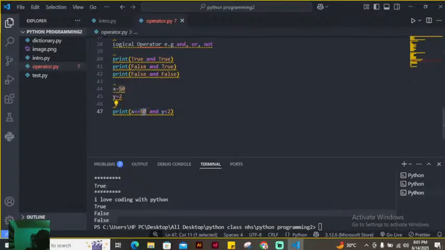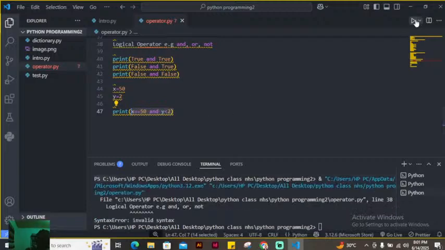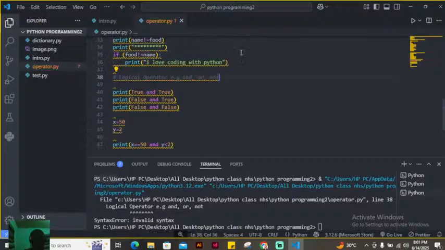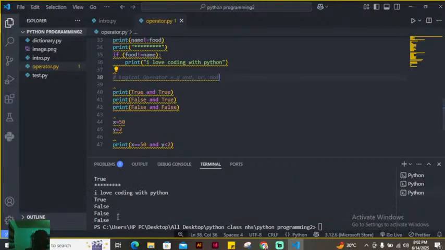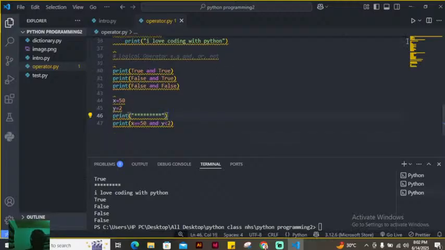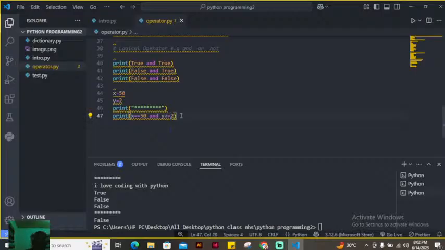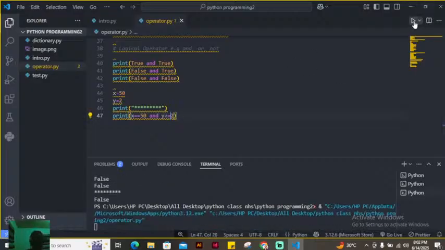It means that this statement is true, yes, because x is 50. But this statement is false. So the result of this particular statement connected with false using and is going to be false. So you can see that I'm having false here. Let's see how else. I'm having a false here, but in a scenario whereby I say y is equal to 2 and I run it again, I'm going to get true printed out.